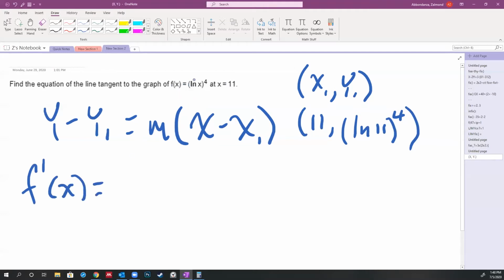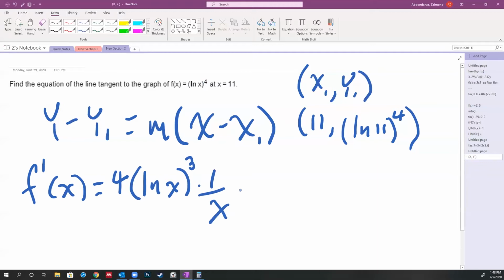And we have a composite function here with natural log of x inside of a function that is set to an exponent. So the first thing we do is we take the derivative of what I call the outside function. And we use the general power rule for that. So I bring down the exponent 4 to the front. What's inside stays the same. And we subtract 1 from that exponent. And then we multiply this by the derivative of the inside function, which is simply 1 over x.